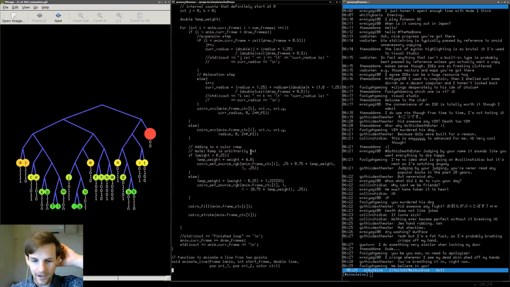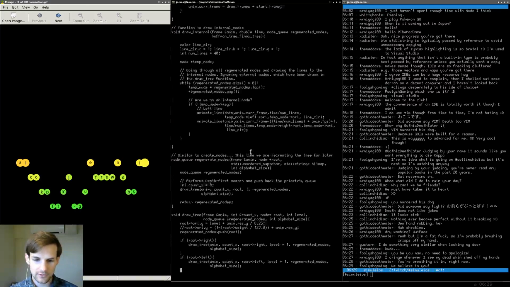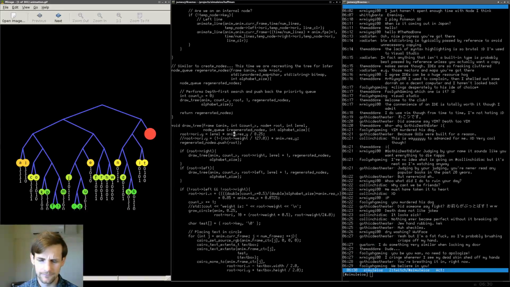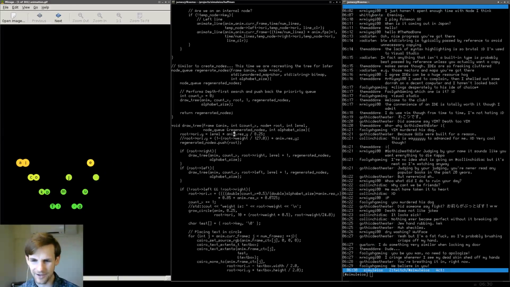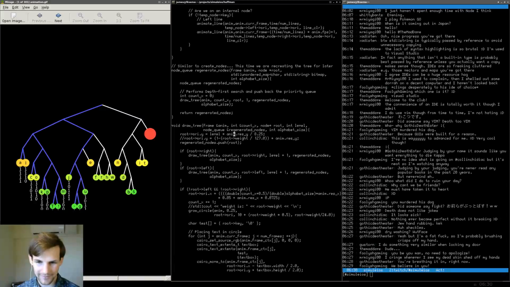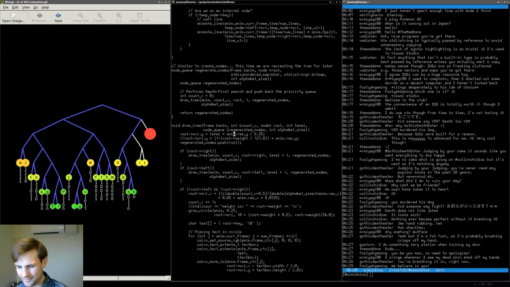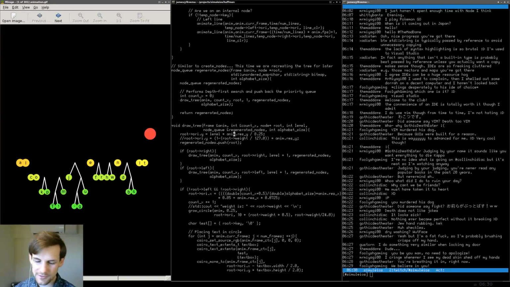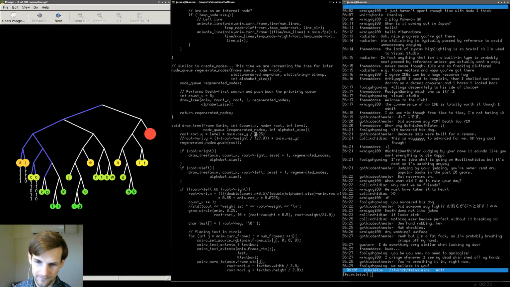I probably am. Okay, so grow circle, animate lines. We want draw tree. Here it is. When we give it an initial origin position here, we're giving it animation resolution y divided by 8.25, and I don't know why I divided by 8.25. What? Why did I divide it by 8.25? I have no idea. What did I do there? Root ori y is level times animation resolution y. What was I doing? Why 8.25? Let's change this. Let's change it to like 18.